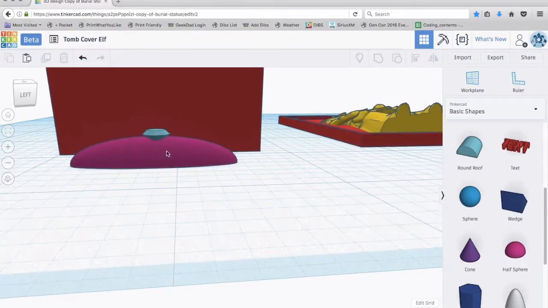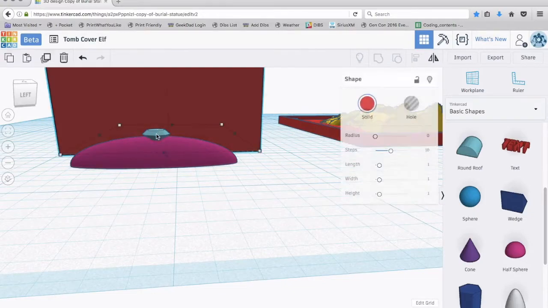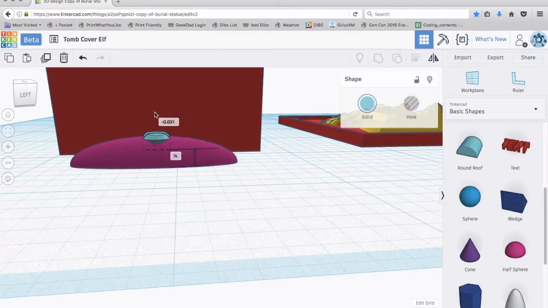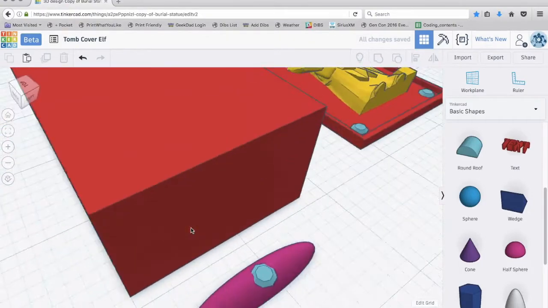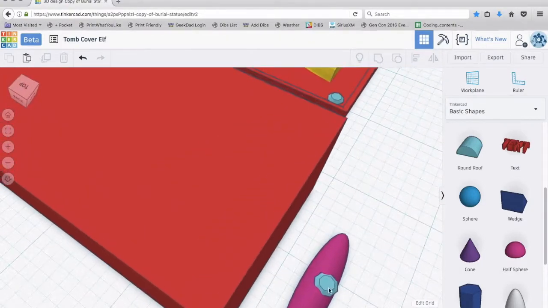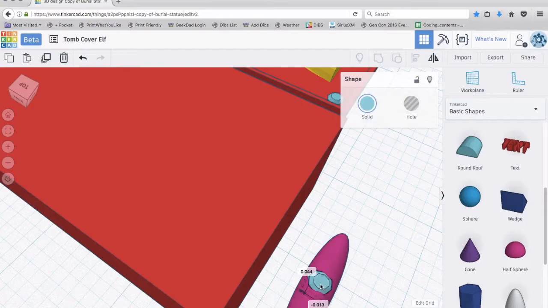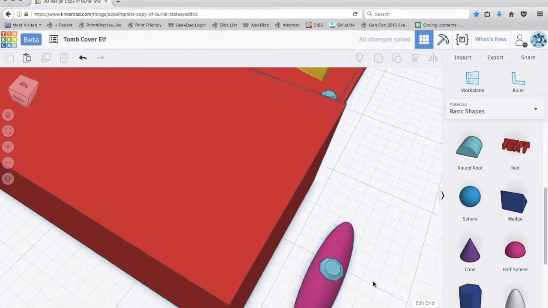You can see the curved edge. I just want this top facet. So I'm going to click the diamond and lower it just a little bit. And now I probably need to center it. So what I'm going to do, oh, that does not look good. I'm going to bring it over here, raise it up just a little bit. There we go, perfect. But it's not centered.